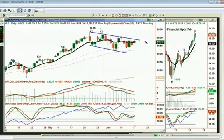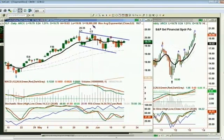I don't think this is fantastic action with the XLF, but it's okay action. It could even turn into an oval pattern. So the question is, the C2. So, John, you understand how I got that C2 with a plus sign. Actually, what I normally do now is I make that plus sign red as if it was a down arrow. And it's pulled back, but it's holding quite well.